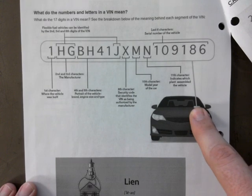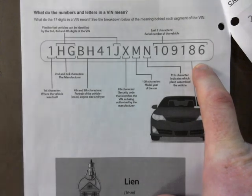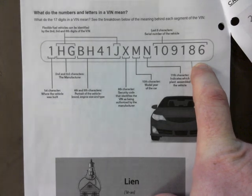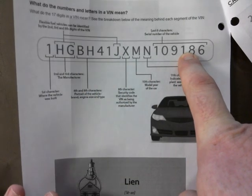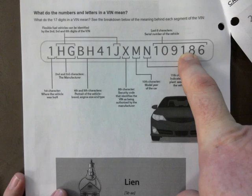So it's very important. Did you also know that this VIN number should be on every part of that car? If you open the door, there should be that VIN number on the side. And what happens when the door VIN doesn't match the car's VIN? What does that mean? It's not the original part. They probably repaired it. So you've got to watch out for that, right?